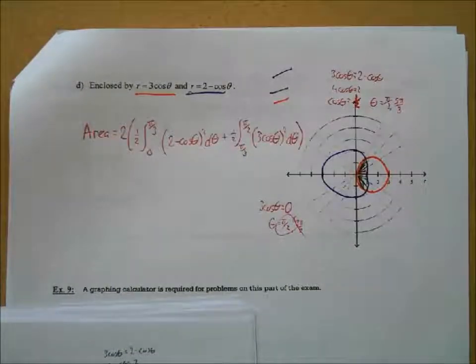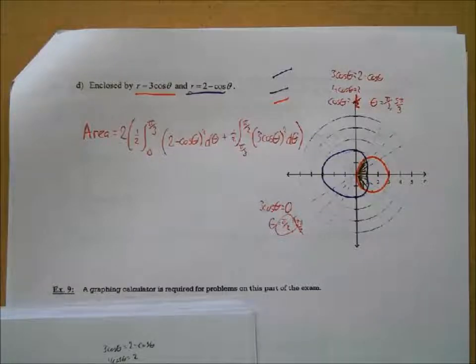Yes, question? How accurate do our graphs have to be? Well, it depends. If the purpose of the graph is just to help you set up the integral, then they can be as inaccurate as you want, just so they help you out. Obviously, your goal should be to graph them accurately to help with the analysis. But I don't think we're going to grade you on how well you graph. If the question asks you to graph the polar function, then you're going to get a grade for it, so you want to be as accurate as you can with that. But with your own graphs, it doesn't matter as much.